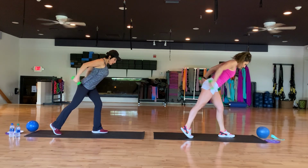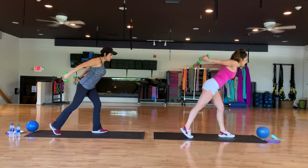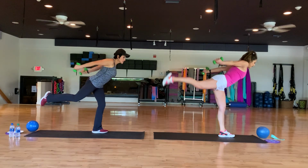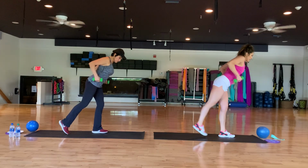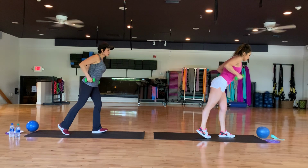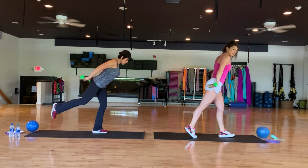knee. All right, always remember you want that knee nice and soft. We don't wanna ever lock it out. Keep those knees safe, okay? Now, adding on, you're gonna add a kick, which adds some glute work and also a little bit of balance. We got three more. Two. Now, last one, we're gonna hold it right here. Turn those palms up. All right, a little easier. You can bring that foot down.